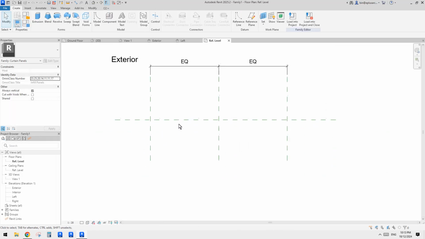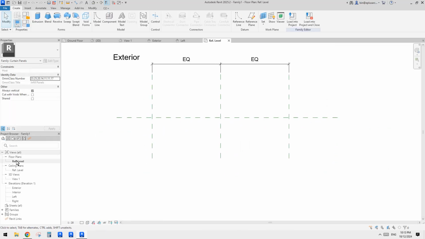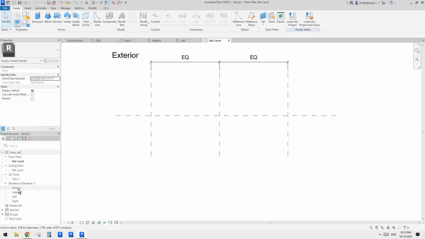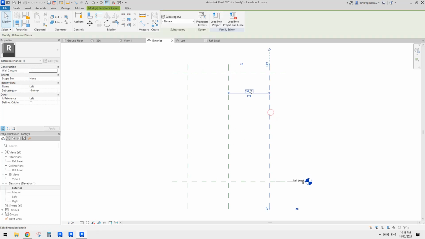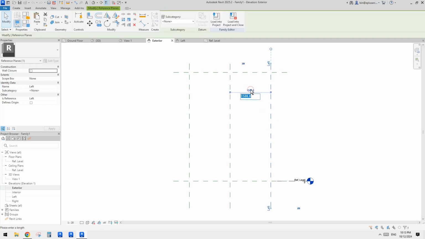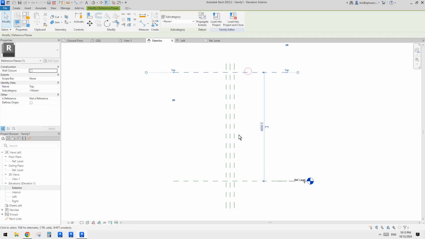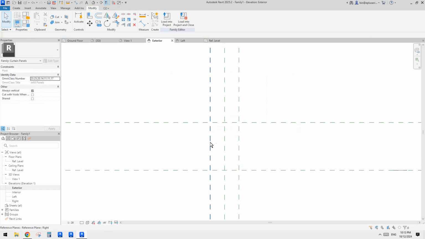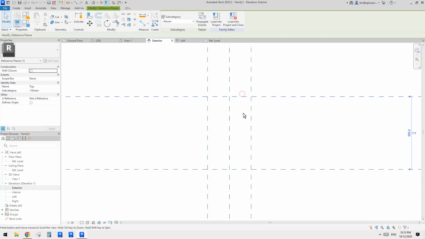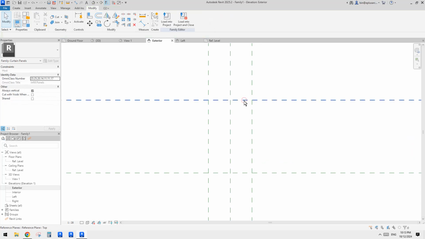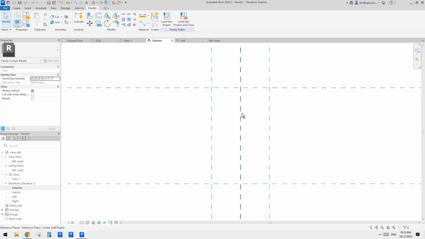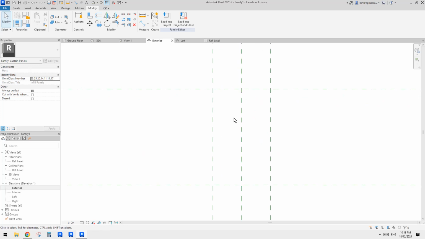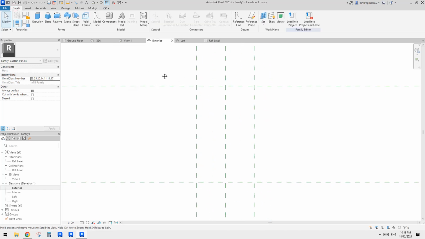Okay, so to model this one, currently it's a floor plan, so we need to go to elevation, either exterior or interior. So now let's just change this to the number we need. So 150, which is 300, right? So the height will be 500. So this is the size we need. I changed this before we model, because if you change them after you create some extrusion, sometimes it will mess up your model.